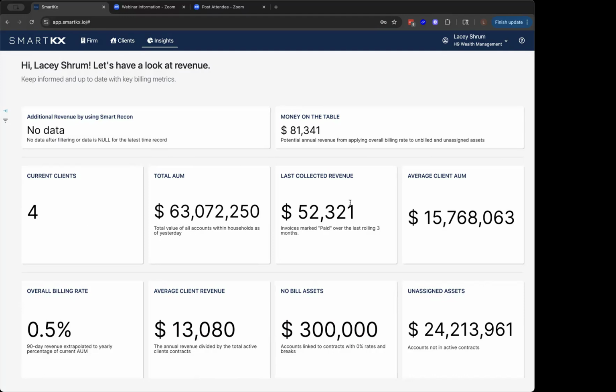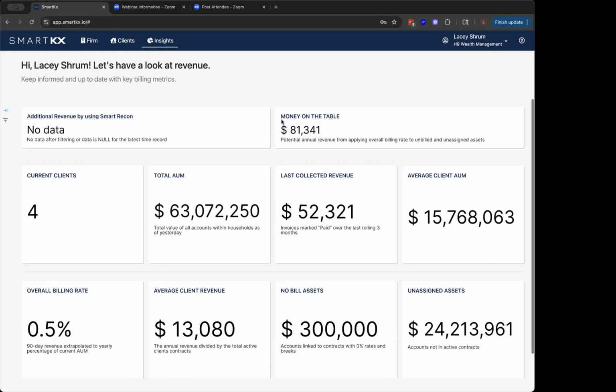And then unassigned assets. These could be employee accounts, or accounts that we call orphaned accounts that don't have a household, don't have a fee schedule, like the ones we looked at when we first opened the call. So this puts some dollars to what those things are. Again, the no bill assets is usually a surprise because those things add up over time.